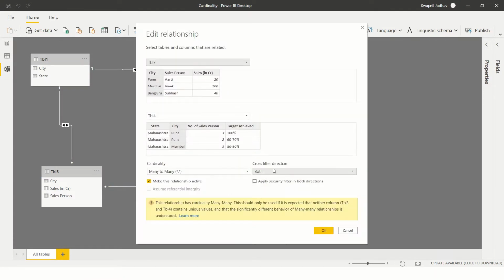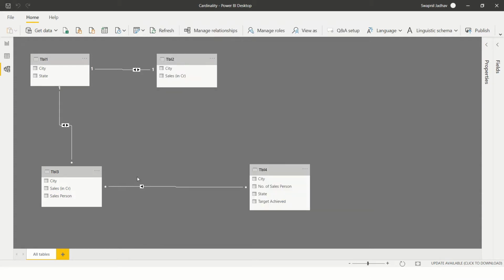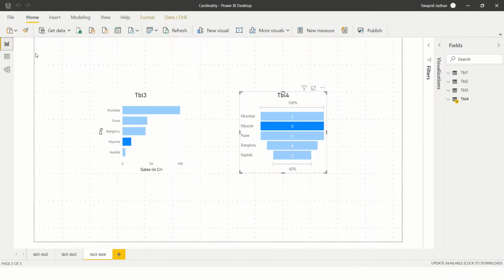and click on the cross filter direction, here we have three options. One is table 4 to table 3, the other one is table 3 to table 4, right? If I click on table 4 to table 3, we can see the direction of filter is from table 4 to table 3. If I go to the report canvas and select something from table 4, let's say I select Pune, the data in table 3 is getting filtered.